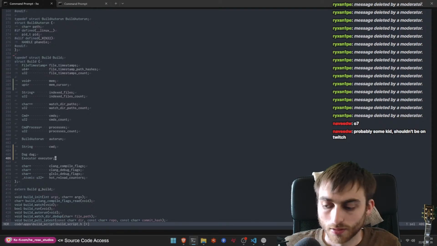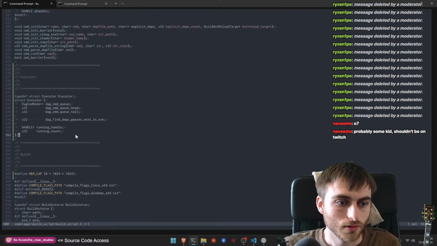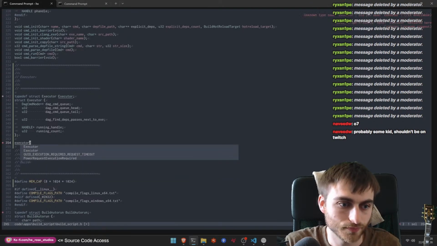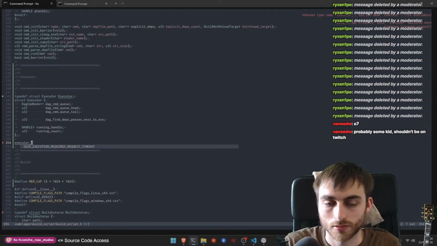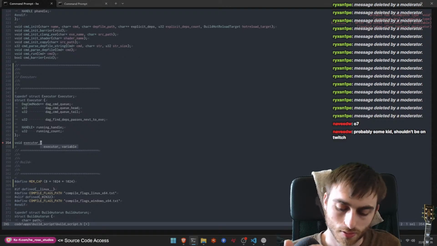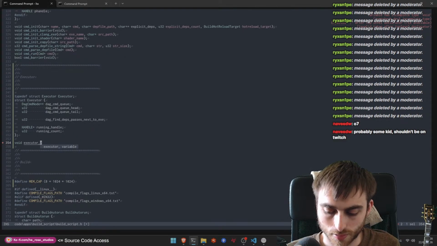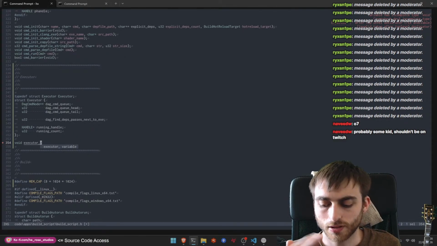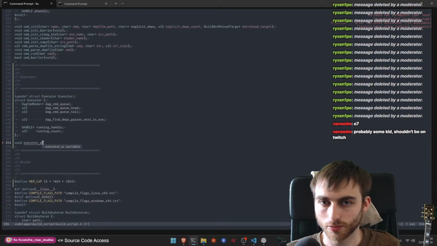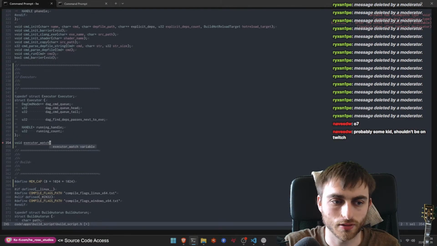Cool. So you'd have executor, and you'll be spinning around in this executor. This might do all the watching as well and stuff like this. So I think we'll stick in here.